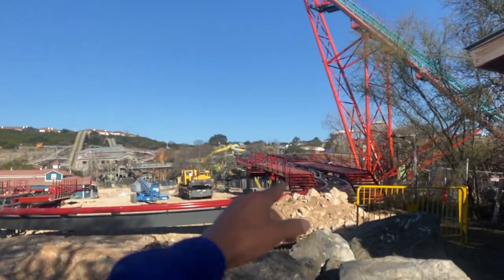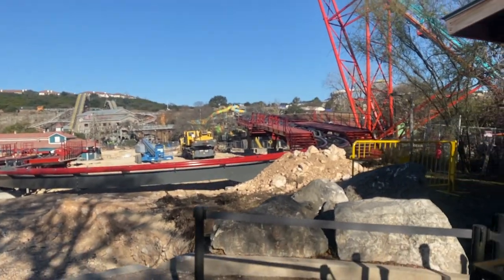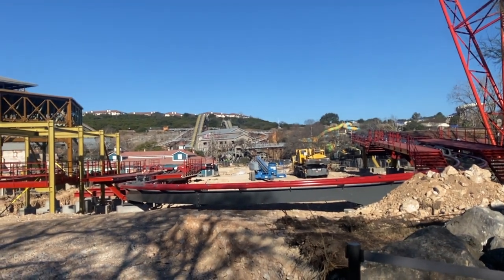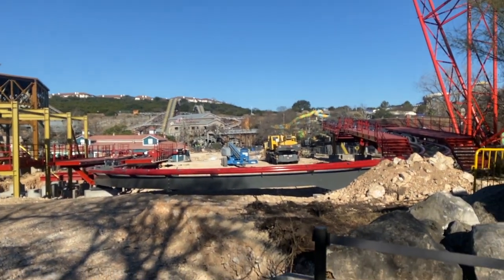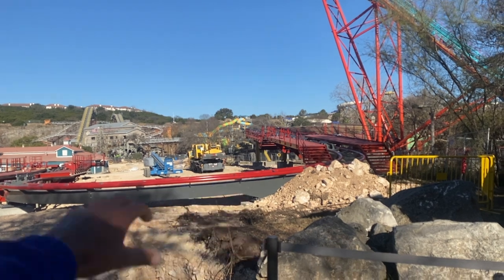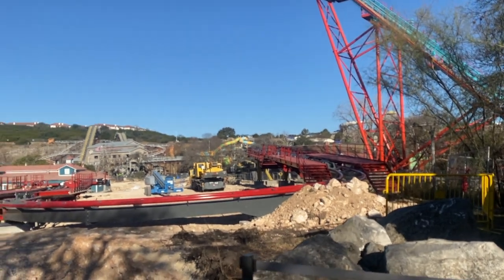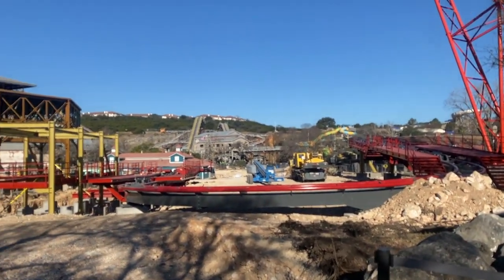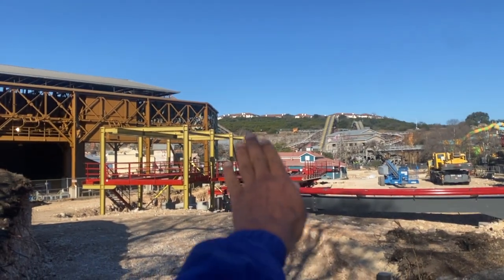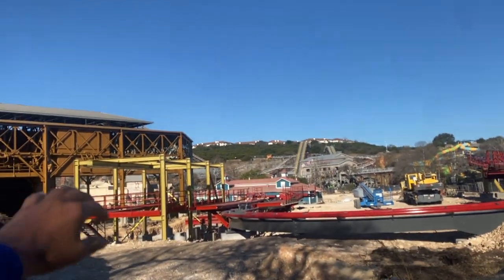All of this has been done in just the past week, which is a huge sign of what is to come. Jeffrey Seabird has put out a tentative schedule of when we can expect construction to continue. He has said that the station area and the brake run are basically complete, which is awesome and insane that it went up this fast. Next is going to be the lift hill, which will kind of go off at a diagonal on this side of Lone Star Lil's Amphitheater.